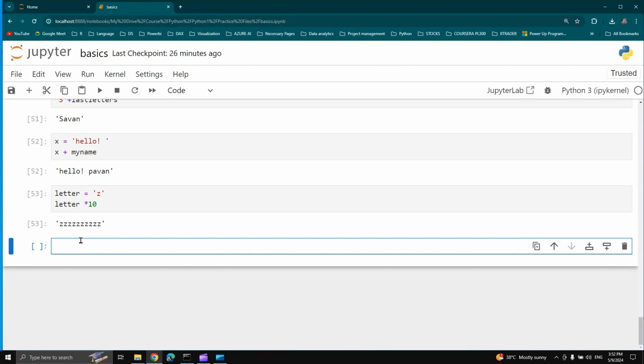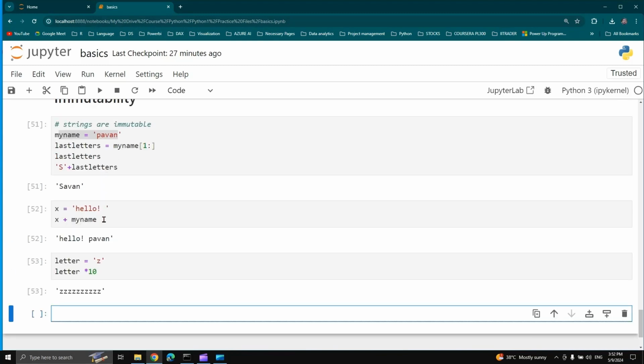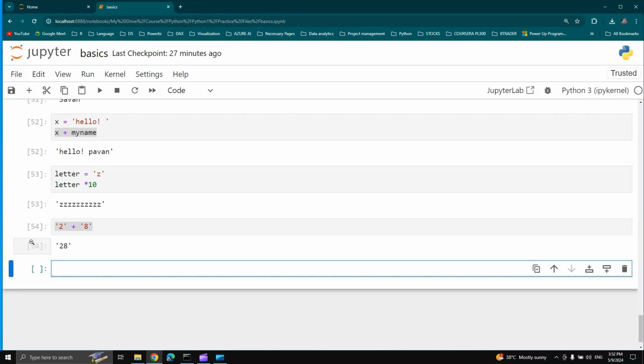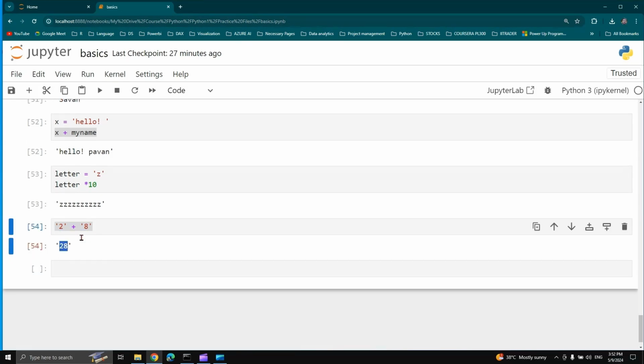Strings could be concatenated, whereas for numbers we have seen the addition, right? If the numbers are present in string format, suppose I am trying to concatenate '2' and '8', which are in string format. If I execute, you could see it would not add them, but just concatenate them and make another number, right? Since it is in single quotes, this is also a string, right?